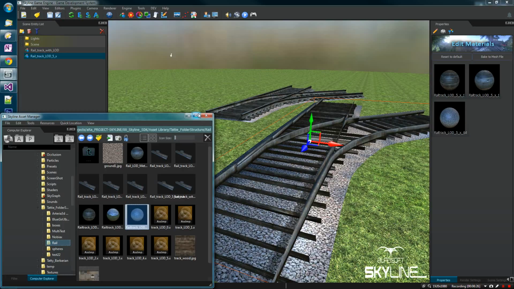So if you do want different materials for each LOD, it's easy enough to set up, but if you also want each LOD to reference the base materials from the very first high poly mesh, that is also possible. And that's how you deal with LODs.